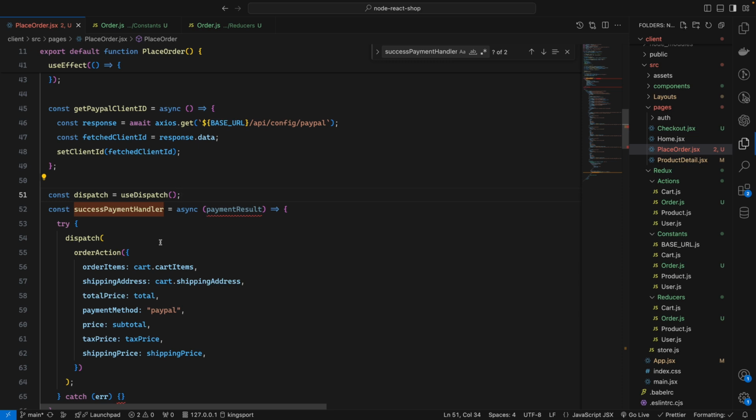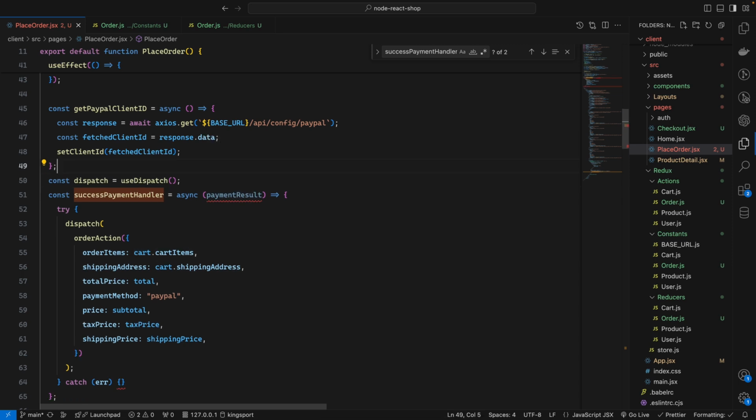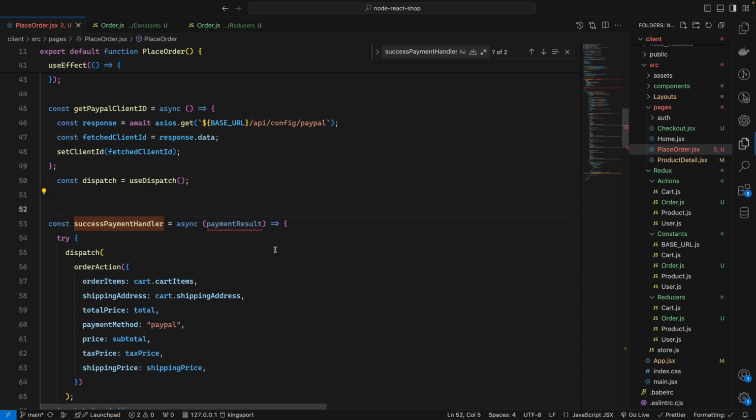So payment reserve, I created the payment reserve. So we need to create one more thing, like payment reserves. According to the payment reserve, we will navigate to the payment reserve page.